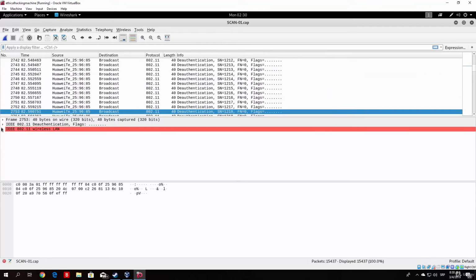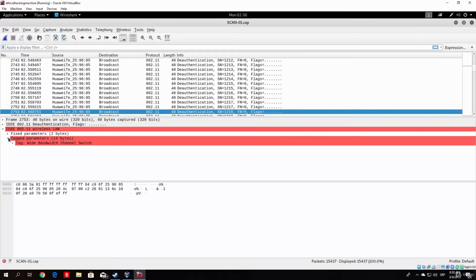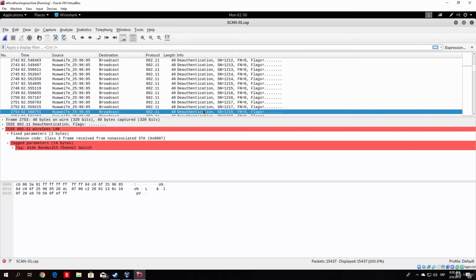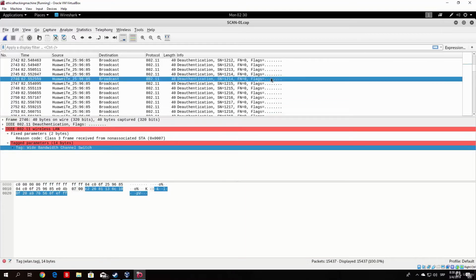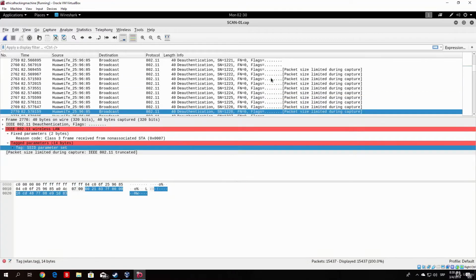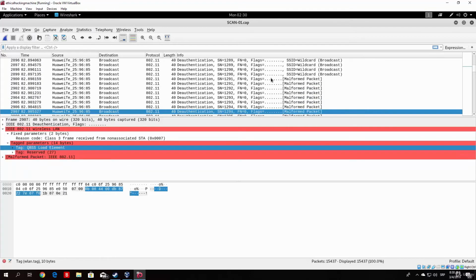If you go down there, you can also see some of the other options that it has in it. Some of these packets will say that they are malformed. Let me scroll down and find a packet that could possibly be malformed. Here it is, the authentication packet that is malformed, pardon me.